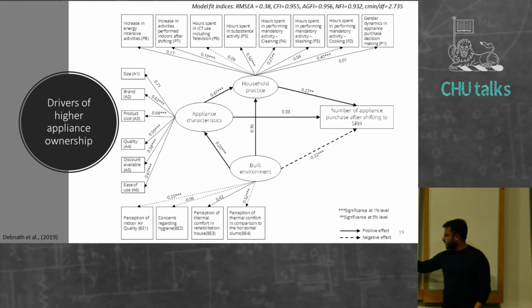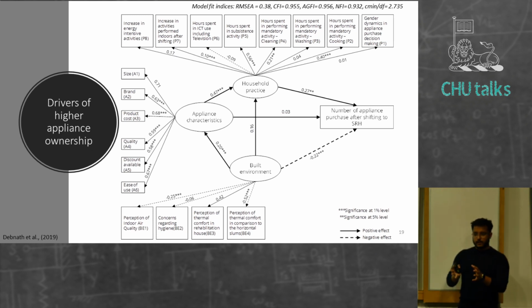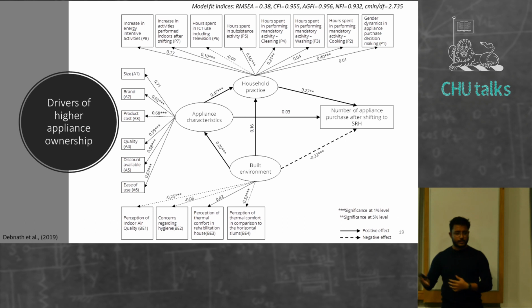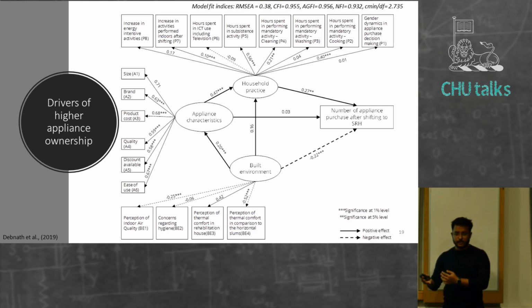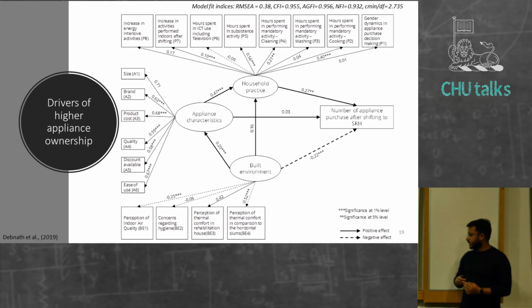But surprisingly, the built environment has a negative impact. That means if the quality of the slum rehabilitation housing decreases, people will have more tendency to buy appliances, because they want to counter it in a way. And how do they counter it? It's through watching more TV or engaging with more ICT devices like computers or smartphones. So we can see that it has a negative relationship, shown in dotted lines: if they find that the indoor air quality has decreased in their current houses, which are the slum rehabilitation housing in vertical structures, they will tend to purchase more appliances just to counter it, or maybe forget that they live in a poor house.